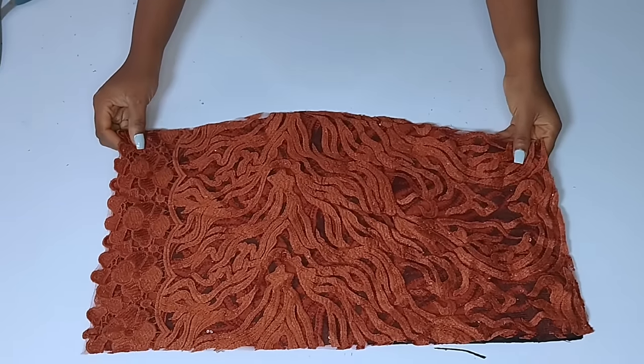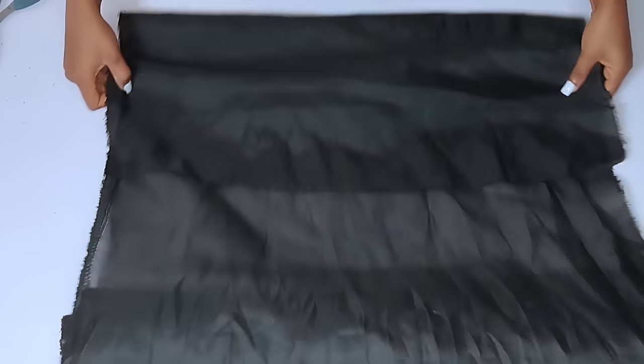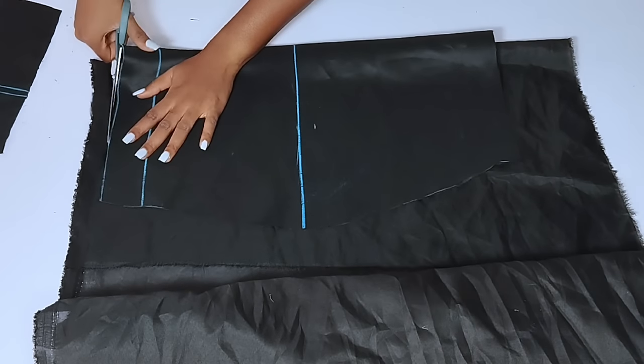Now I am done cutting out my lace. It is time to cut out another lining. Like I told you guys, I will cut out another lining for it. So this is the lining that I'm trying to work with, but it is just for illustration, right? Now we'll go ahead and cut this out.